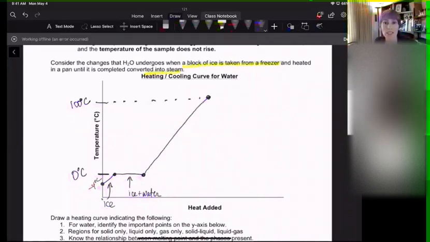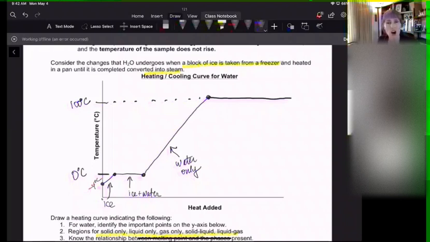Now at that point, we keep adding heat, but there's so much energy, so much kinetic energy in the water that we add more kinetic energy, it escapes to the gas phase. And so that's when we're vaporizing. And that line is quite long, a lot of energy to vaporize water. So in this section, what do we have when the temperature is changing? Water. Okay, so we get to the boiling point of water, we keep adding heat, and that's going to vaporize it until all the water's gone.